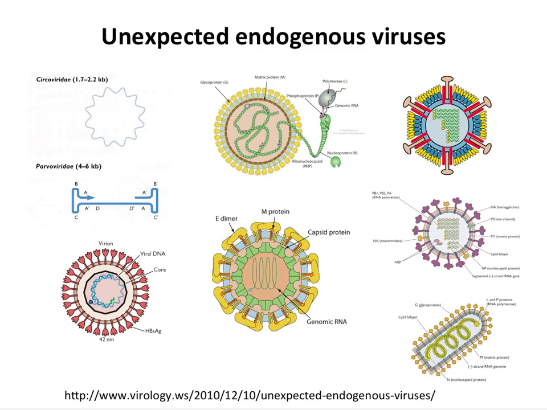But those aren't the only endogenous viral DNAs that we find in our cells. As we have been sequencing genomes of animals and plants and other forms of life, we're finding sequences from a variety of different viruses in us and other species as well. And these are just some of them. So these are endogenous viruses, but they're not retroviral. We have circoviruses, which have single-stranded DNAs, parvoviruses. Even Hep B sequences have been found.